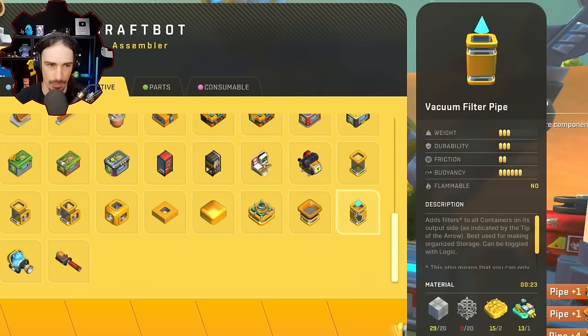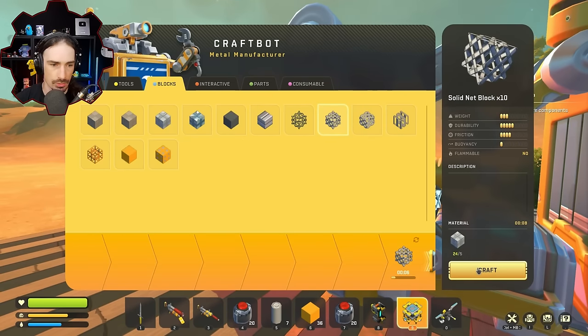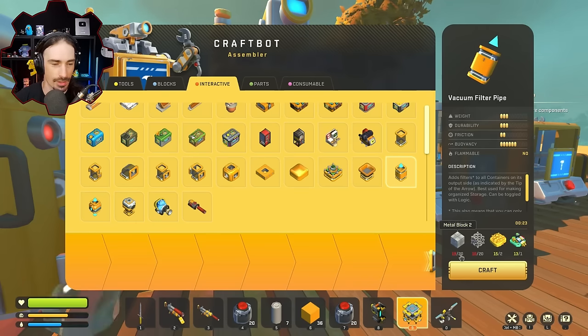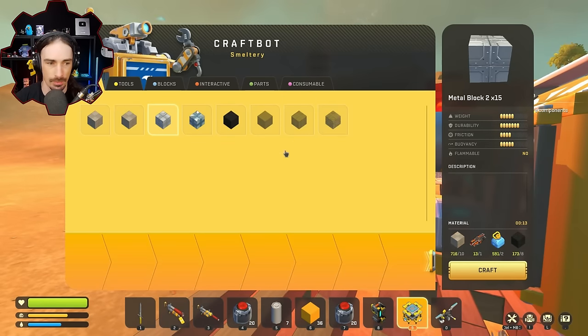All right, well, the only thing I haven't really looked at is the vacuum filter here. I need 20 solid net block. So to make solid net block, I need two of these. All right, let's get those crafting. Oh no, I just crafted enough. I just used metal two and I need one more metal two. So I guess my smeltery will be used to make some metal two.